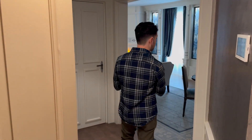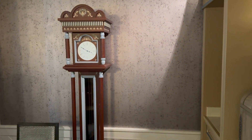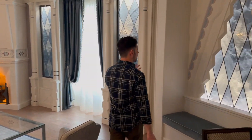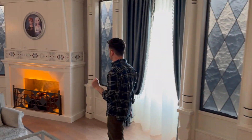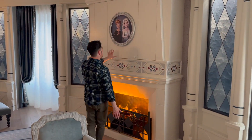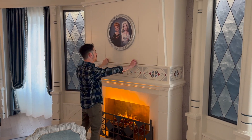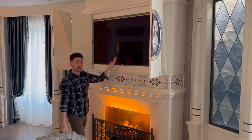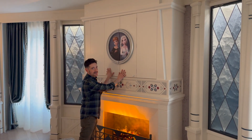Welcome to the Frozen Suite here at the Disneyland Hotel Paris, one of 15 signature suites in the hotel. This room is decked out in everything Frozen — from the clock right here, to this gorgeous window in frozen blue and white. We have this beautiful fireplace and a portrait of Elsa and Anna. The story behind it is that because the sisters were separated in the film, you open this cabinet to reveal a television, and you close it to bring the sisters back together.